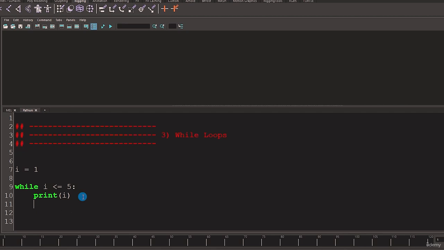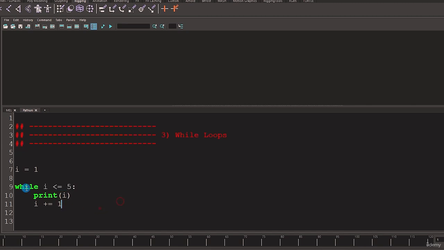So we need to make sure that within the loop, we have some functionality that changes the value of our variable that is being checked. So I plus equals 1. Now, as we go through this, every iteration will cause I to get 1 added to it. First time it runs, we check: is I lower than or equal to 5? Yes, it's true, because it's still 1. It runs the code, adding 1, and then goes back to the start. Well, what is I now? I is 2, so it'll run again, run through the code, add it again. So you have to make sure you're changing whatever the check is at the beginning of your loop.